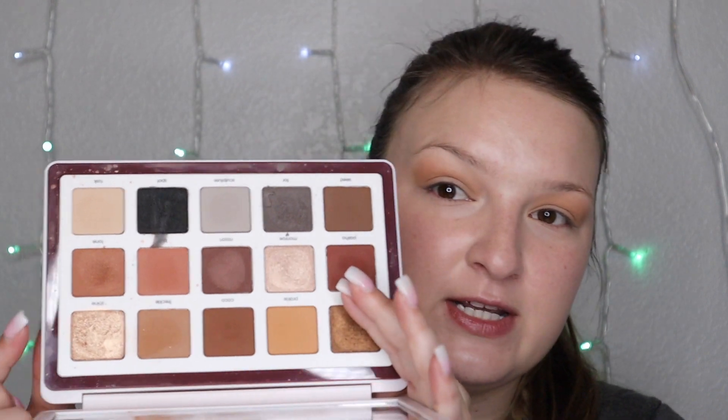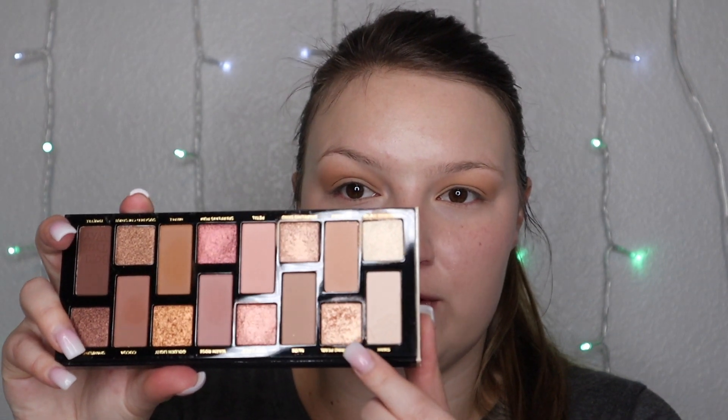I've got two favorite shimmer shades: the Shine shade from the Biba palette and the Shimmering Pearl shade from the Natural Nudes palette — maybe I'll use both. I go in with Shine first, using my fingers to pat shimmer across the whole lid, then use a flat shader brush to get into the inner corner and anywhere I missed. Then to brighten it up, I go into the Shimmering Pearl shade — it's a little brighter — and place it right in the center.